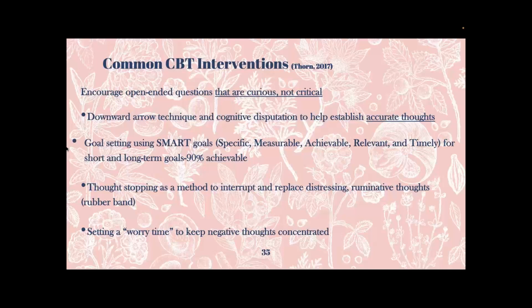So if they come in and they have a cognitive distortion that says, I can't run like I used to run, and I'm so upset about it. Okay, well, we ask then, what does that mean about you if you can't run anymore? Oh, well, then I'm going to gain all this weight and I'm not going to be desirable. Okay, what does that mean about you if you gain the weight and you're not desirable? Well, then my husband will leave me, or my spouse will leave me, or my family won't love me. And then we get to the core, right, of what it is actually about.